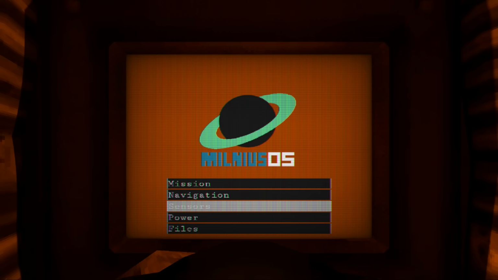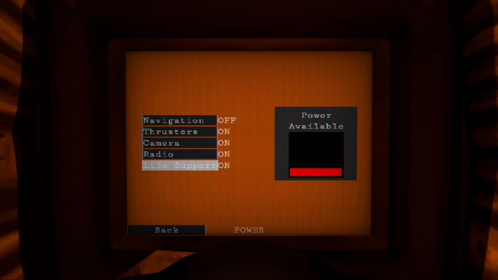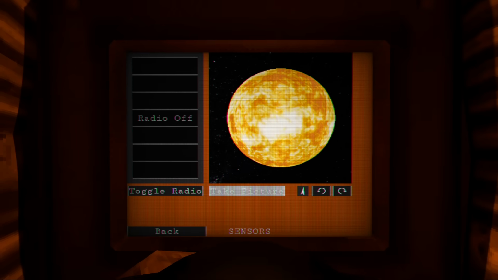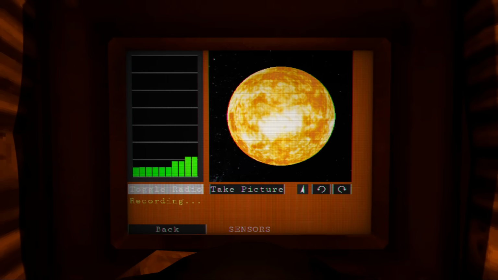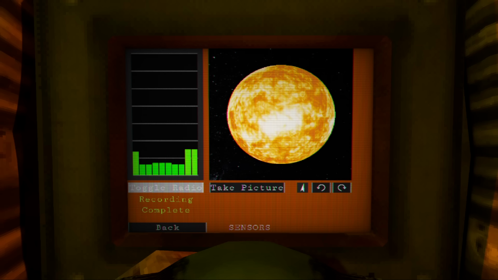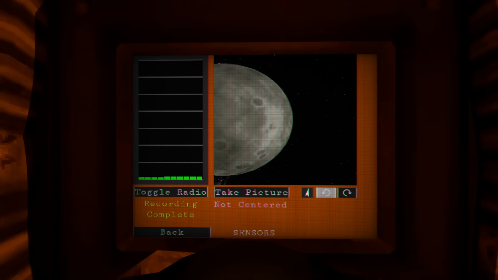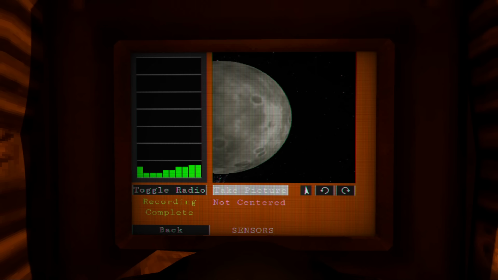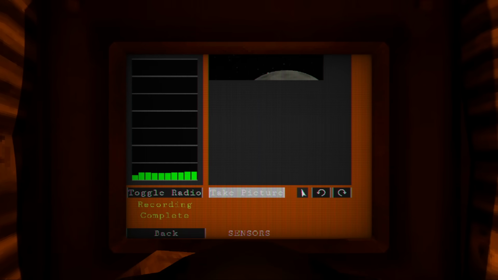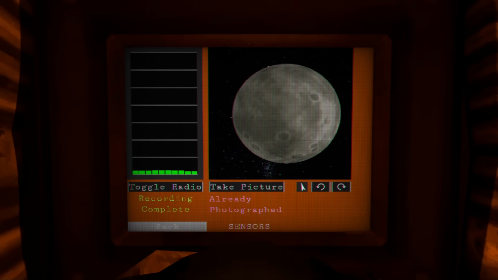Okay, so we're there. Power, navigation off, radio. Just turn the camera on, everything else can really stay on. Sensors. We gotta take a picture. What the hell are we recording? It's a moon. Turn the ship a little bit, a little more. Just for myself, anyway. Okay. It's a moon.